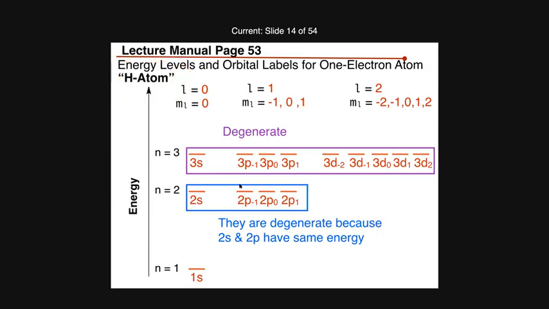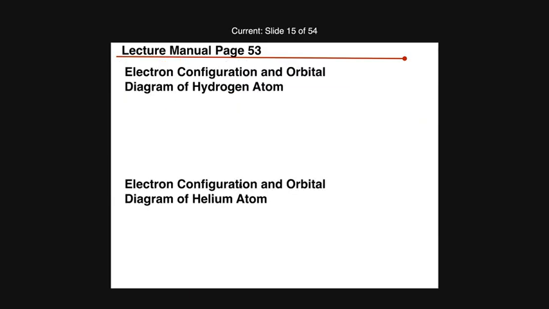Okay, so now let's take a look at how I can use the quantum numbers to describe the structure of electrons. We call that electron configuration. There are two types. One tells us about the location of electrons in the orbitals, and the other shows how the electrons are arranged within orbitals. One is called electron configuration, which is how you put the electrons into each orbital. An orbital diagram tells you how electrons rearrange within each of the orbitals.